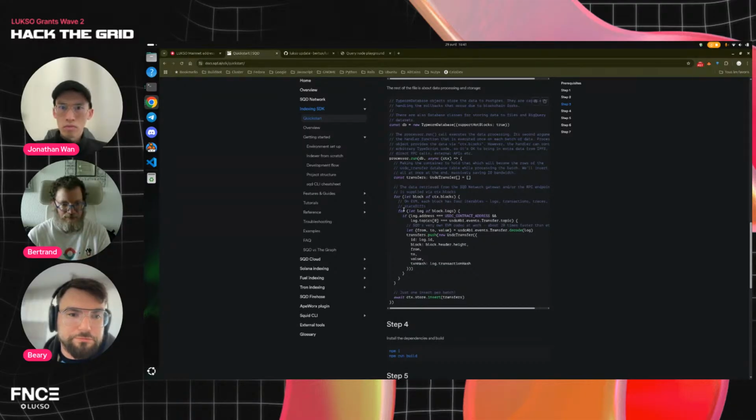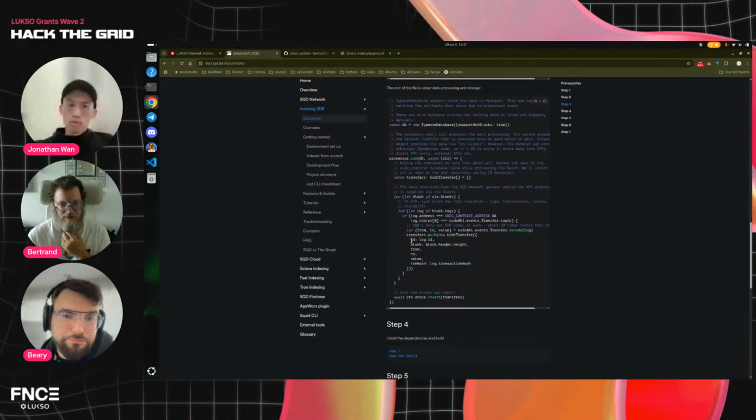And then if we pass these two conditions, we enter the if, and we decode this log to get the from, to, and value variables from the log, and we push in the transfer variable that we have a new transfer of LIKE token, and that's the mapping of data we register.